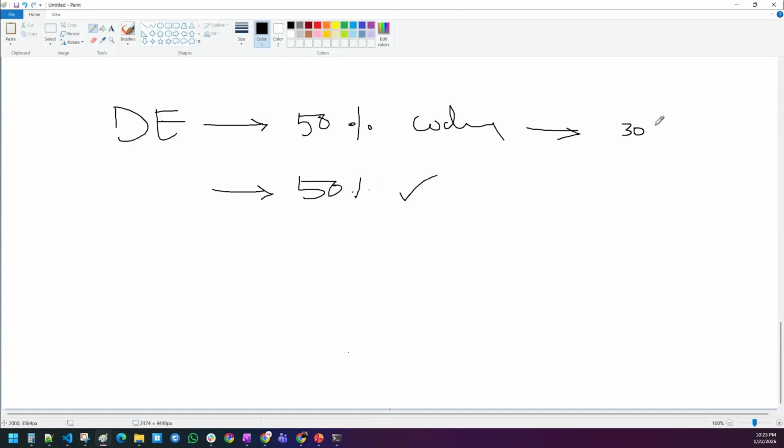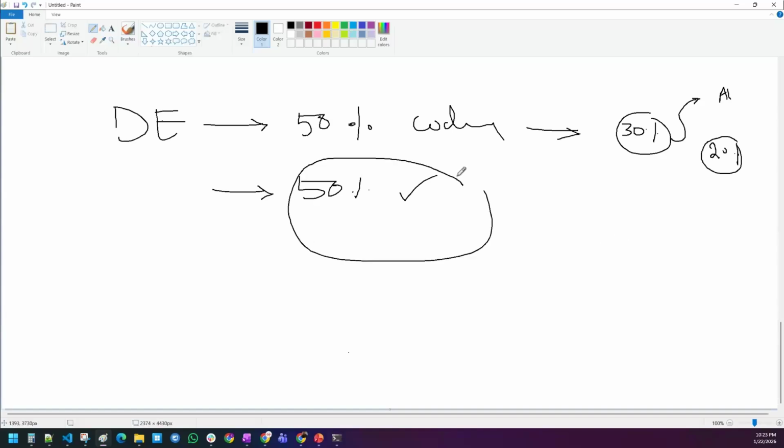Out of this 50% coding, 30% of the code will be provided by AIs like ChatGPT or Gemini. For the rest of the 20%, human intervention is required, otherwise your code will not be 100% correct. In the other 50% of the work, maybe 5 to 10% AI will be helpful, and the rest, around 40%, the human has to do.